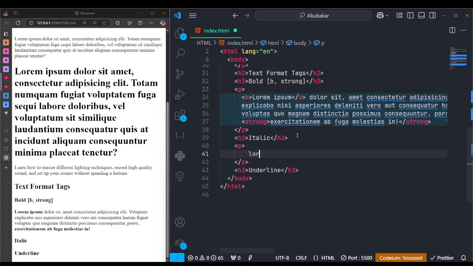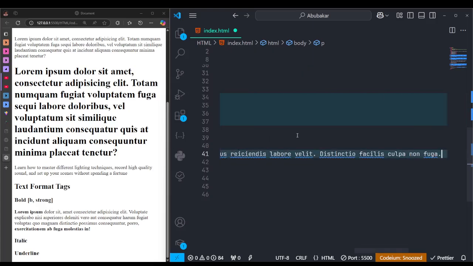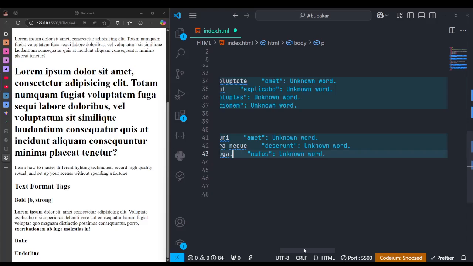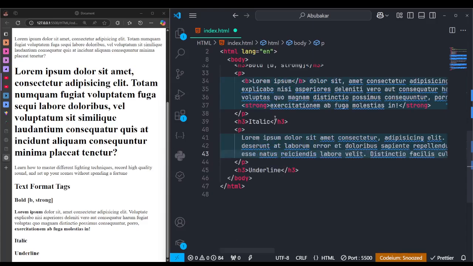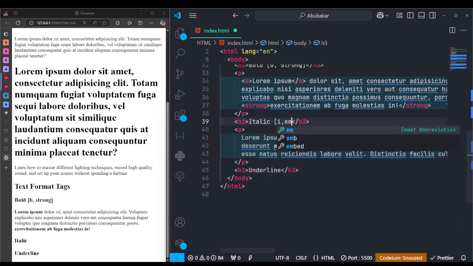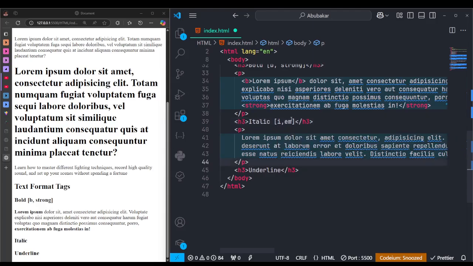So let me generate another lorem. Type in lorem again. You see that it will generate this dummy 25 words. But which tag can we use to generate italics? You can guess it here too. We have the I and we have the EM tag. So these are two tags that you can use to make a text italic. Instead of making this text bold, we can actually turn it to italic.